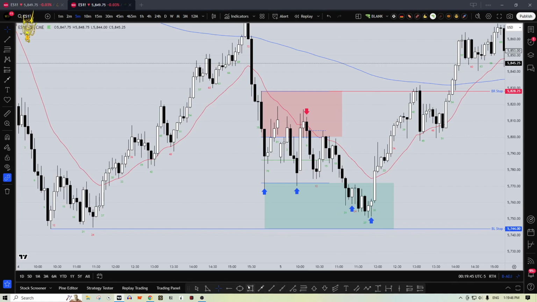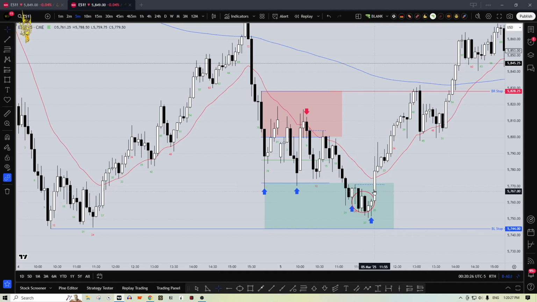Now, one of the reasons I had to get out of my shorts down here was because the stop was there. Maybe the stop moved to here. On a lower time frame, the stop probably moved to there. And why can't the market that's already moved 50 points get that last 10 points down to run that stop? So I pulled my stop down, and I thought, you know what? If we don't go down soon, I think I'll probably just get out.